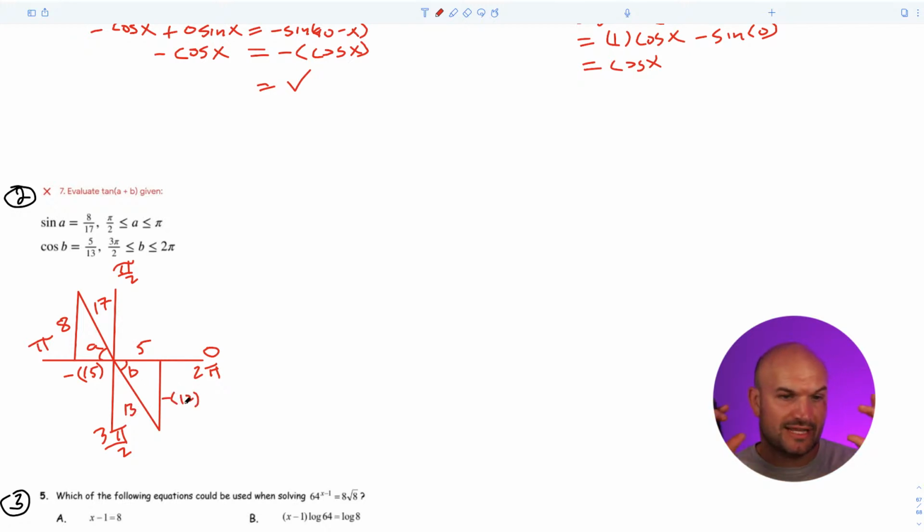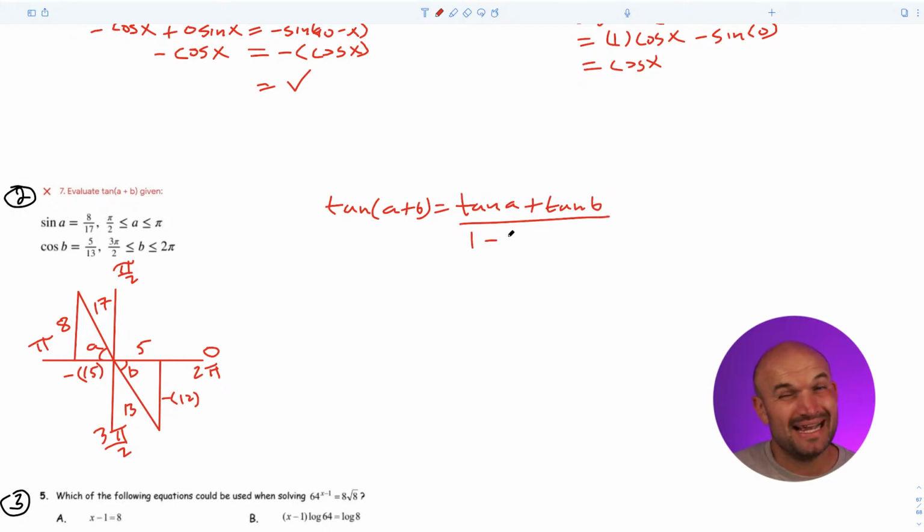So it's very important that you understand these restrictions, because if you look at this on a coordinate grid, in the second quadrant, the horizontal is negative, and in the fourth quadrant, the vertical is negative, right? And that makes all the difference. Now, the tangent formula for the sum and difference, if I remember correctly, for A plus B, is going to be the tangent of A plus the tangent of B, all divided by 1 minus tangent of A times tangent of B. I wasn't sure if I was going to remember that, so let's check if I got that correct. Yep, awesome, I got it.